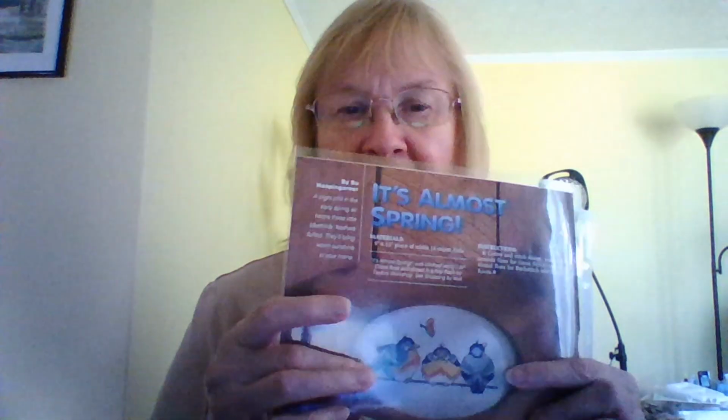I did some searches, and I found a website where it listed a bunch of her patterns in magazines and what issues they were. That was pretty much all I could find out. There was nothing on Etsy under her name. On Amazon, there is one pattern that comes up. It's not exactly like this, but it's similar. It's $3.45, I think, for a booklet of 6 little birds. So you might want to check that out.